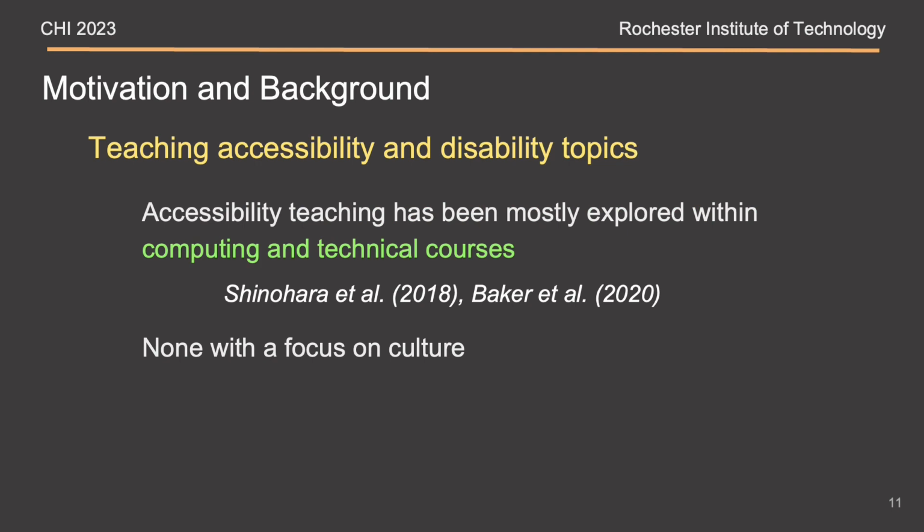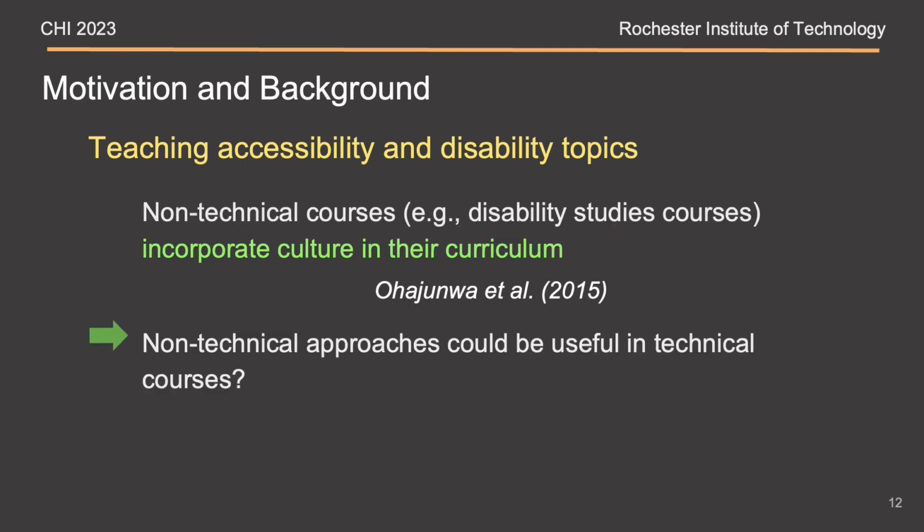So in this work, we focus on education, which is essential for training designers with sufficient knowledge of accessibility. Previous research on accessibility teaching has been mainly explored within computing and technical courses, and none has focused on culture. Besides technical courses, we decided to explore non-technical courses as well, mainly because they include topics on culture when teaching disability topics. So we wanted to know whether there are potential approaches that we can adopt from non-technical courses into our technical courses.